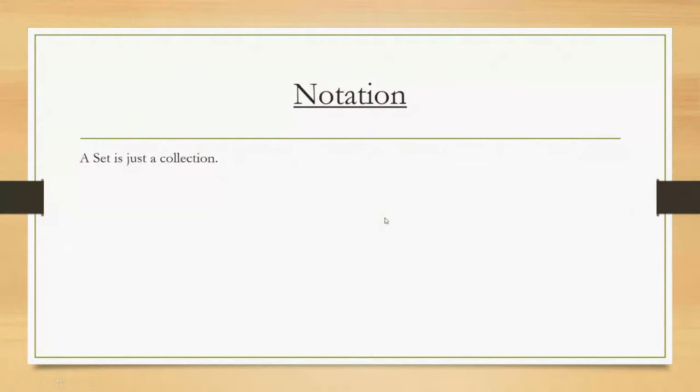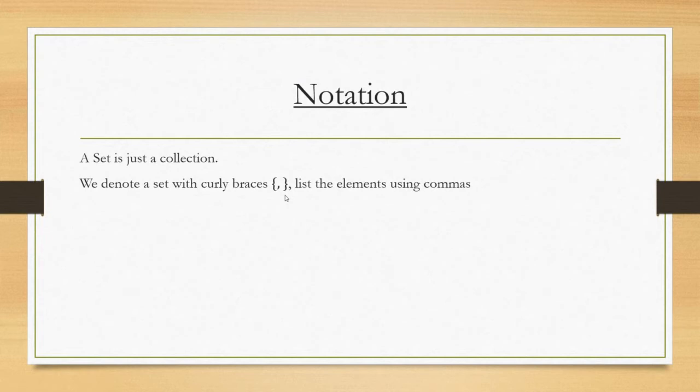Okay. But again, a set is just a fancy word for a collection. The book goes into the theory a lot more, but I'm not really going to get into the theory as much as the book does. It's just a fancy word for a collection of things. And there is some notation with a set. For instance, you can denote a set using these curly braces, and you can list the elements, separating them using commas. With a set, though, you don't list an element more than once. In other words, there's no repetition in a set.